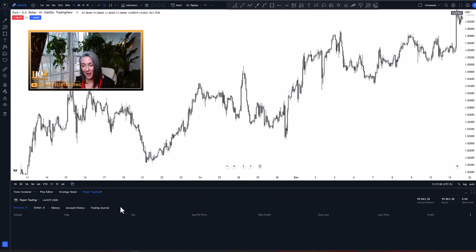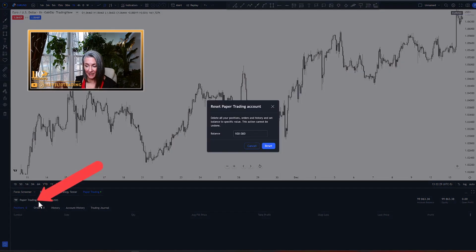Now within paper trading, you have a couple of options that you can change depending on how you're choosing to use your paper trading account. If you come down here to paper trading, you can reset your paper trading account, which I think defaults to 100 grand, like all of your accounts default to that.